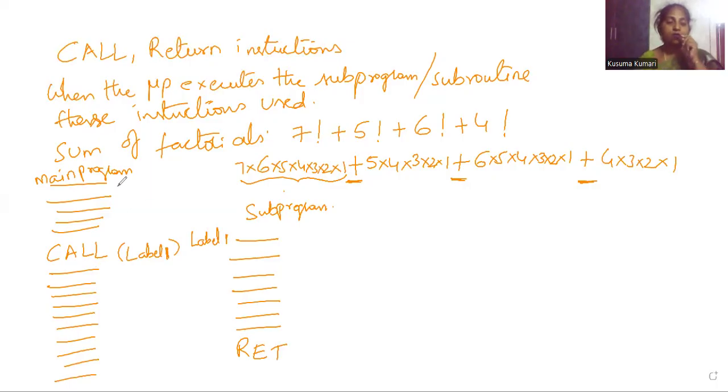So how does the microprocessor execute this? Initially, the microprocessor executes the instructions sequentially up to here, and now the call instruction.